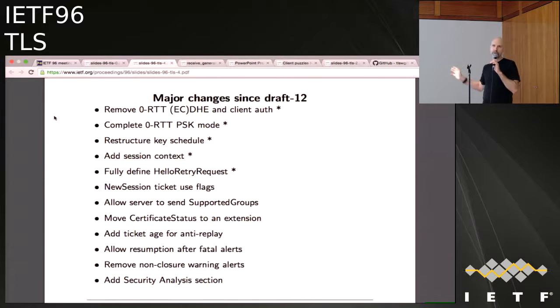Finally, at the end, I completely rewrote the security analysis section, which had been sitting around since SSL version 3 and no longer reflected how the protocol actually worked. The target of this section is to give you a largely informal view of the properties the protocol is supposed to provide, and then provide citations to more formal definitions of what the protocol actually does, as well as citations to the known references of analysis that shows the protocol does not do the things that it claims to do. It would be great if people would read that and send me comments, especially people from CFRG.